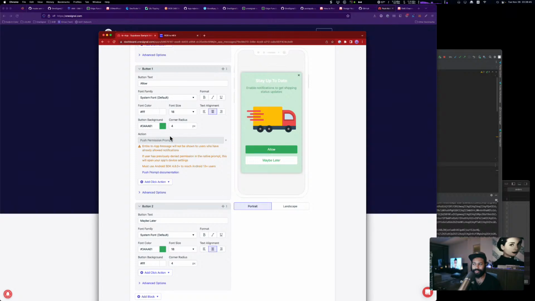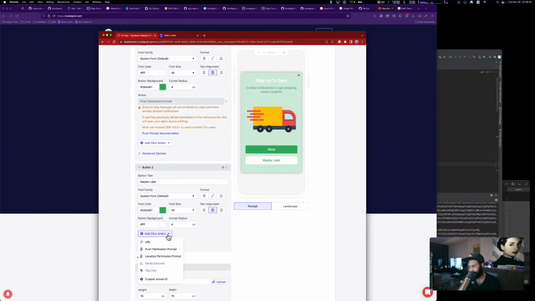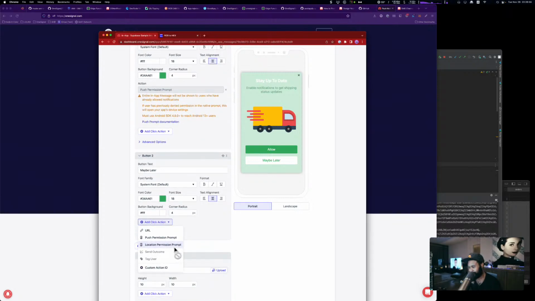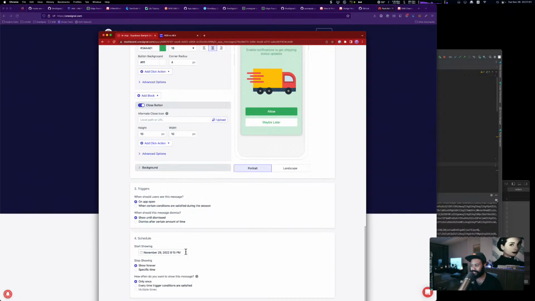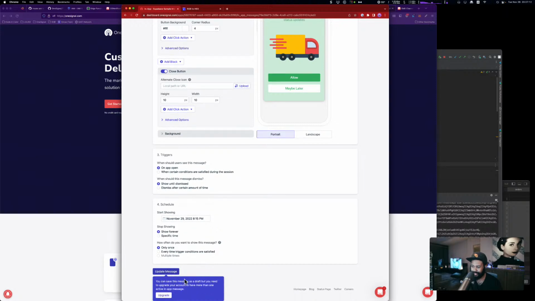Okay. I thought this was something that I needed to accept, but it's not. Anyways, and then this maybe later. Honestly, I don't think I wanted to do anything. And I'm unsure that I'm going to be able to save this right now. Let's see. Of course not. Or maybe this is a bug. This could be a bug.